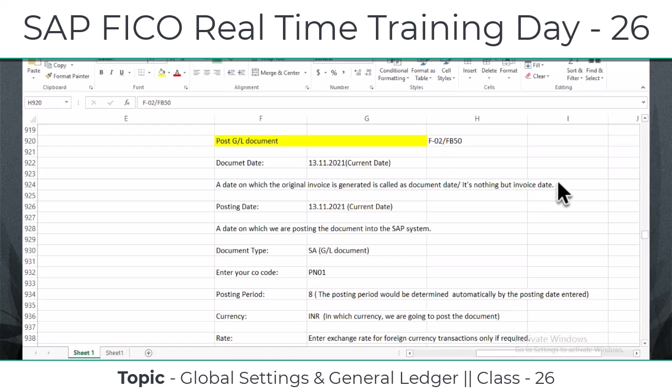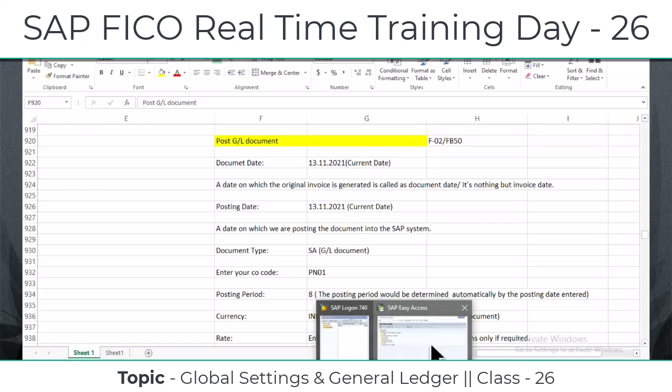Your consultant should define all the settings and make the system ready. Now I made the system ready. Let's test it by posting a transaction, to see whether we are able to post transactions in the company code settings we configured. Everyone, write down: post GL document.